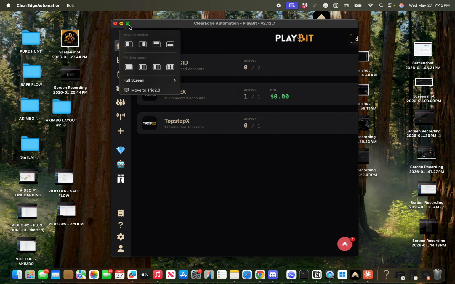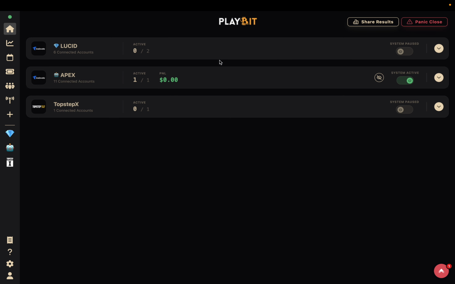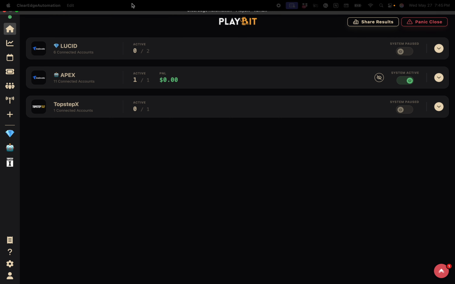So once your VPS gets loaded, guys, or you've downloaded ClearEdge and you get logged in, let's go to your dashboard. And if you haven't started yet, you're not going to see anything here.